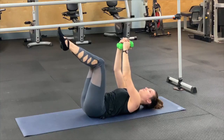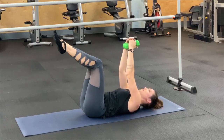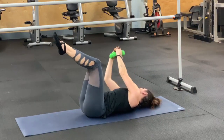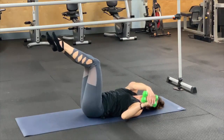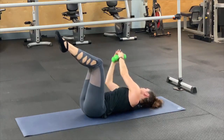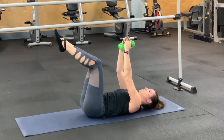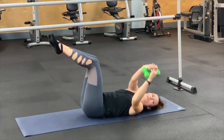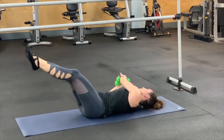So really pull that spine out, and we're reaching over to right, one, two, center, two, left, two, center, two, right, two, center, two, left, two, center, two. Good, lower, two, lift, two, lower, two, lift, two. Now if you make it harder, you're going to straighten those legs.